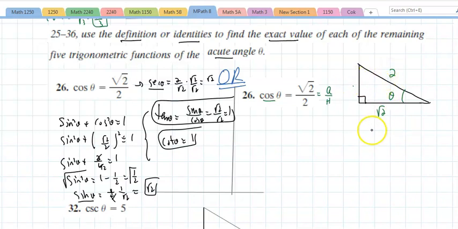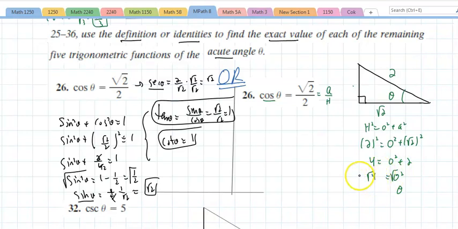And to figure out the missing side, I would say the hypotenuse squared is the opposite squared plus the adjacent squared. So 2 squared equals the opposite squared plus radical 2 squared. 4 equals the opposite squared plus 2. The opposite squared equals 2. And if I square root both, okay, I'm getting ahead of myself, forgive me. It should be plus or minus, but in geometry, that length is allowed to be a 2.